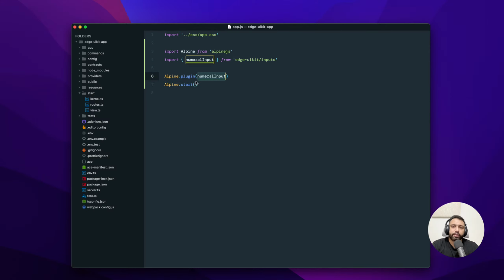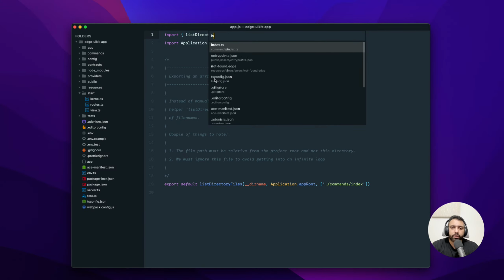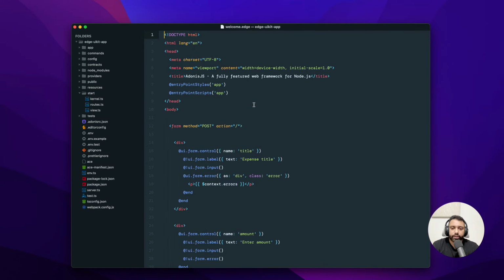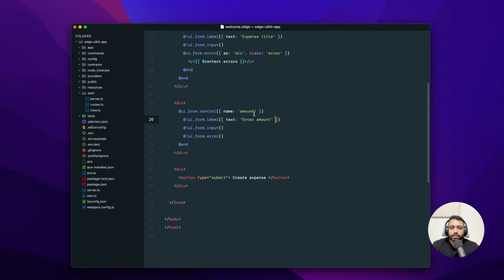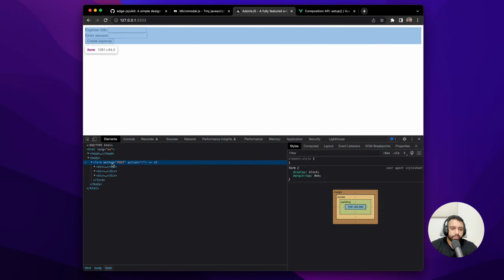Now, once you have defined this numeral plugin out here, you can define formats on your inputs as well. So if we come here, since this is an amount, we can say the format should be numeral. And if we come here, and if I try to, let's see.